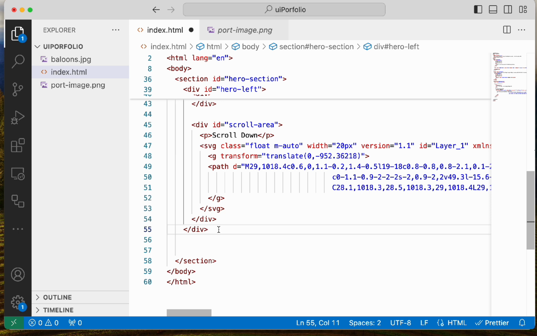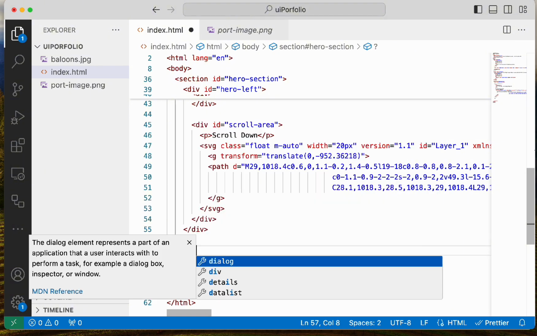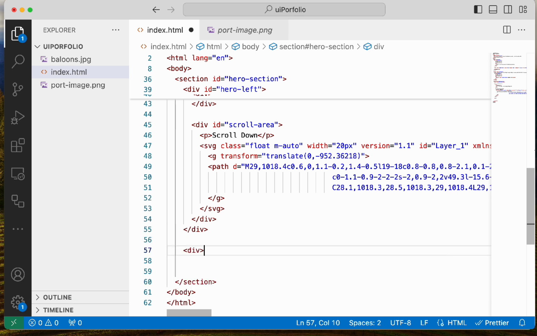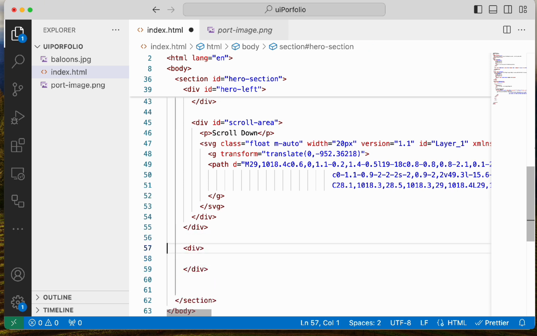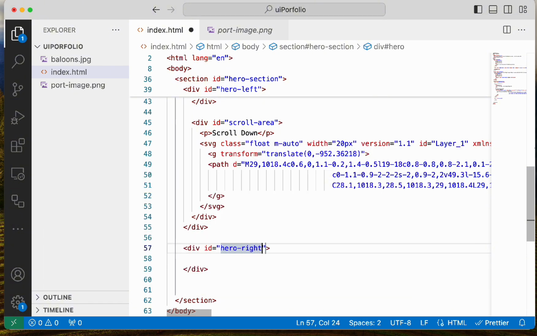I didn't want to make use of standard icons. So this is also an icon, but instead of it being an image, I decided to go with SVGs. Then now have a new div, and this div is going to have ID hero right.